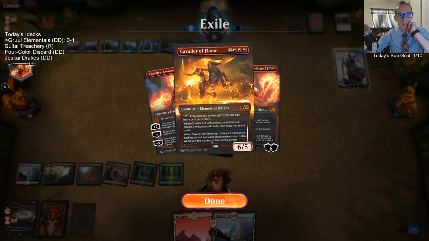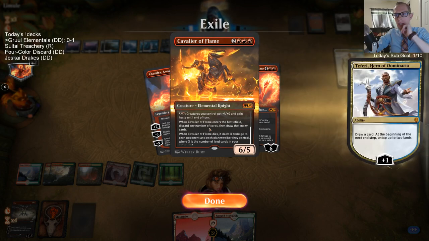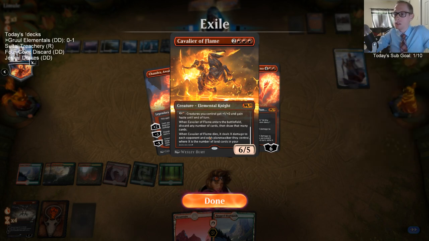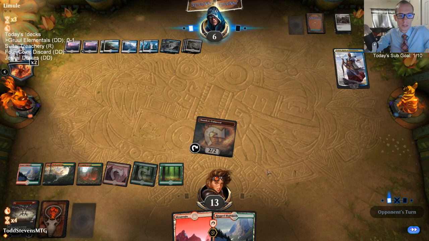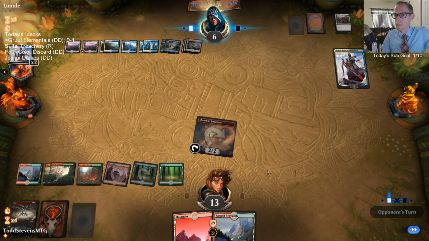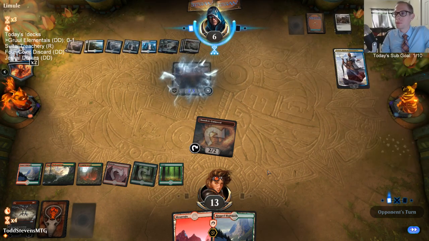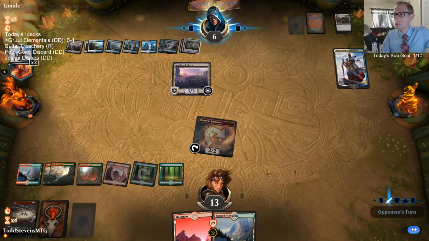Thank me later. Yeah, Cavalier does have an ETB effect of cycling cards, rummaging cards. I think if we draw nothing but lands, we're probably going to lose. I think we have to draw some kind of spell. Likely.